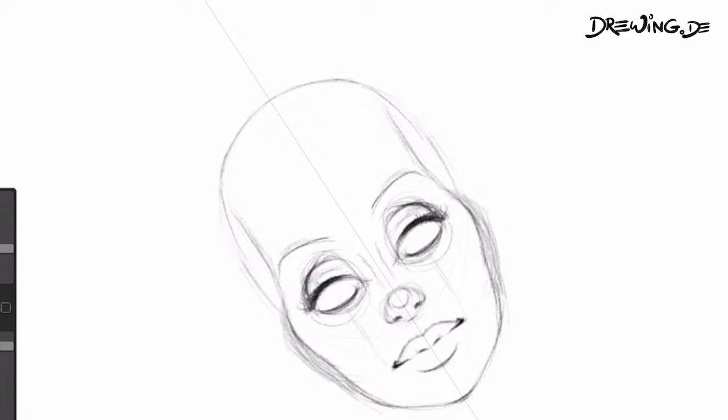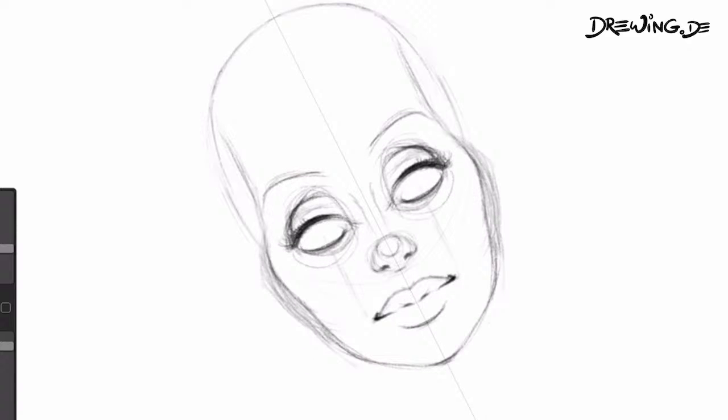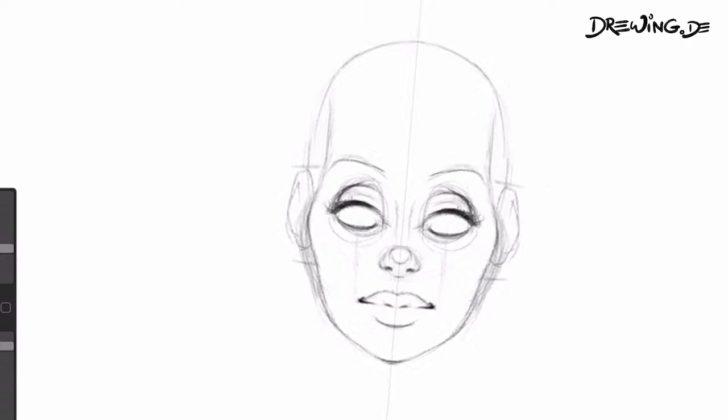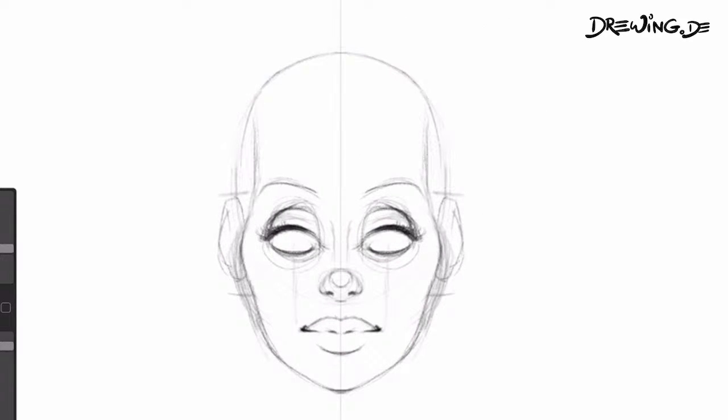So, okay, now the ears will be somewhere between the eyebrows and the tip of the nose, somewhere there. And I'll just outline them roughly, something like that. Okay, now we've got a lot of construction lines and stuff, which I should clean up in the process.